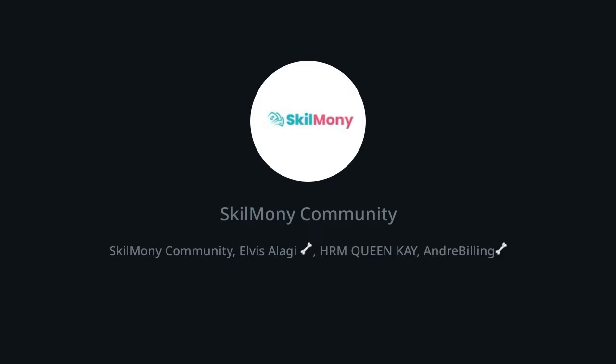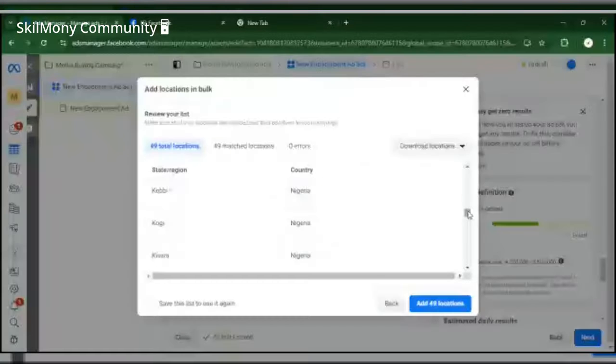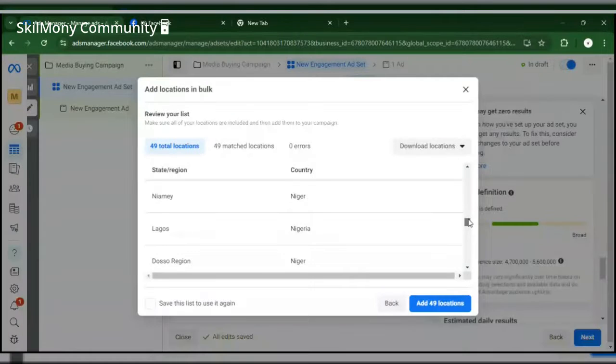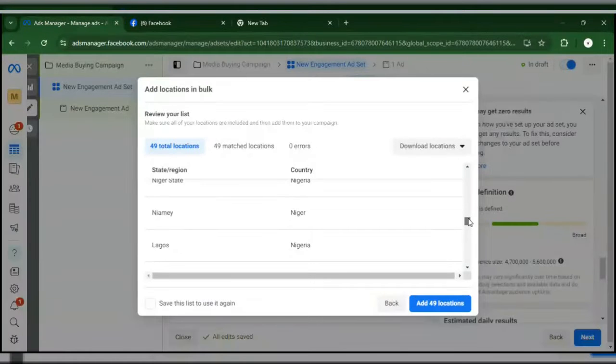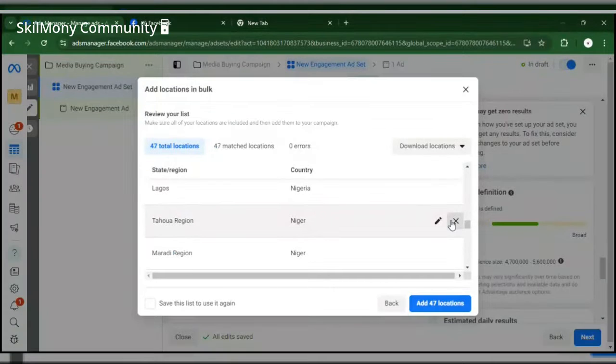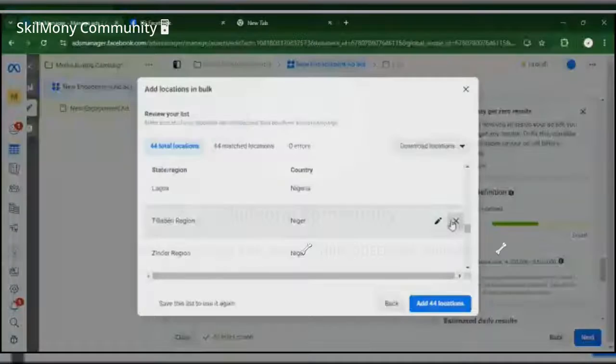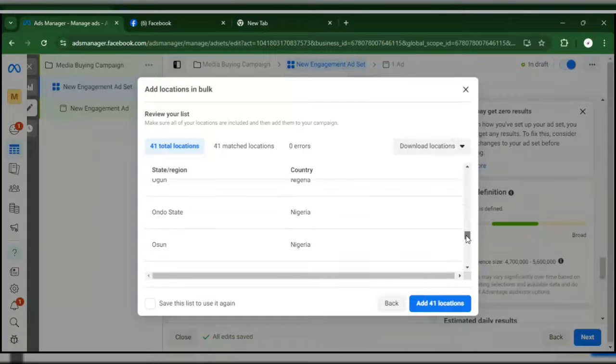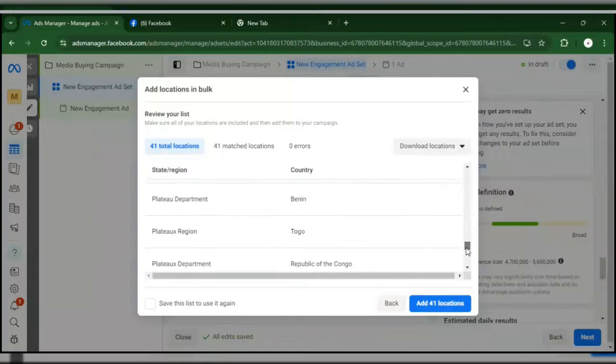I'll just remove the ones that are not correct here. This is Niger, not acceptable. About 14 locations, which is very wrong, right? So I'll just remove as much as I can, or you can type the states manually.